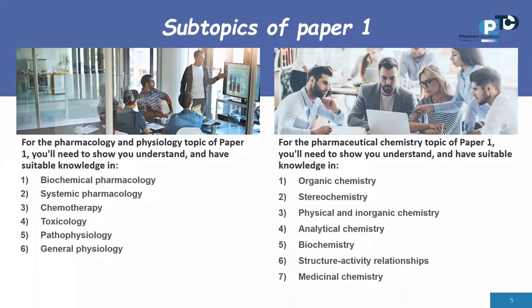You should know the structure very well. If you have any structure, you should connect it with its drug or the group of the drug. So you should know the drug, the mechanism of drug action, modern drug development, and absorption, distribution, and elimination of drugs. Finally, drug metabolism is a very important topic, and they focus on it in the KAPS exam. They ask many questions regarding metabolism, regarding the enzymes of metabolism, and the interactions that happen due to this metabolism. Those are the contents of paper 1.